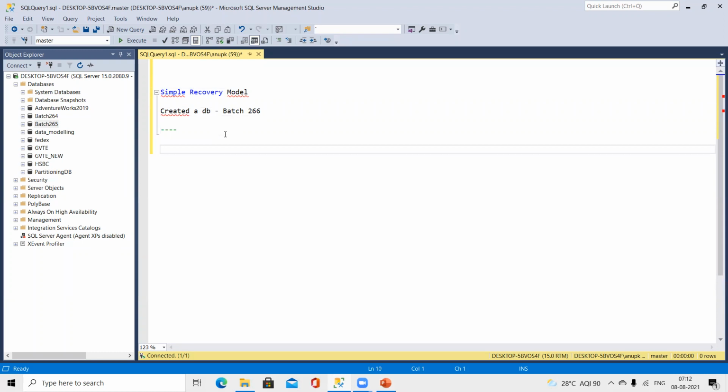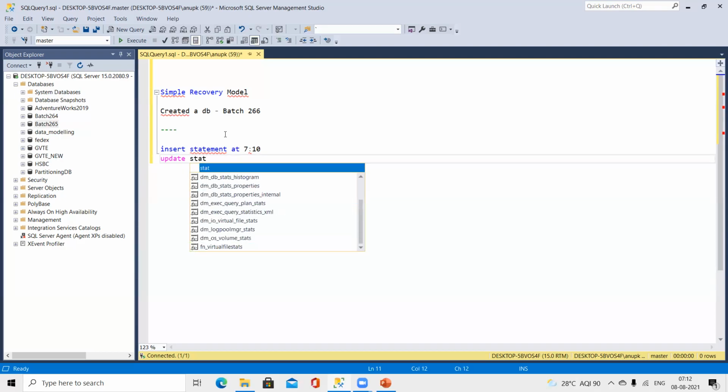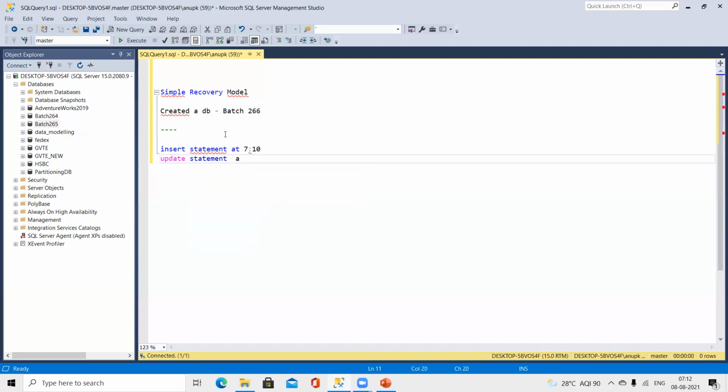Now, after creating the DB, you ran some insert statement at 7:10. By 7:10, I mean a time. Then you ran some update statement, maybe at around 7:15.